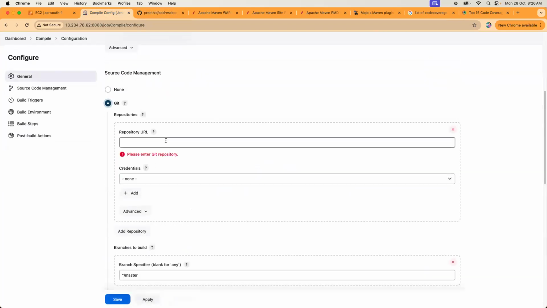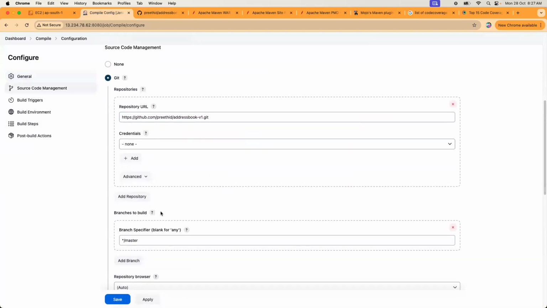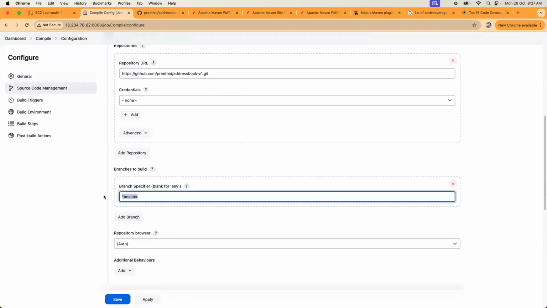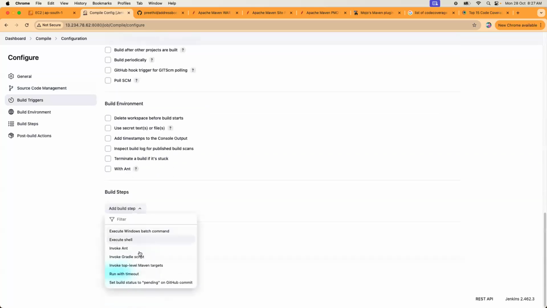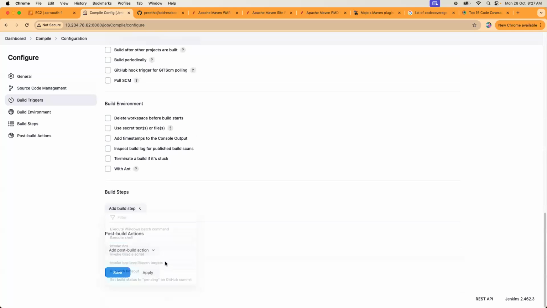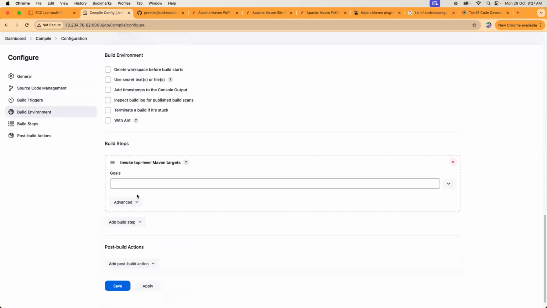Get the repository. It will clone into its workspace, correct? But the branch name by default is master, and I want to work with the Maven demo branch. Now, this is what we should do. Earlier, we haven't done this because we did not learn that. Now we should use it.